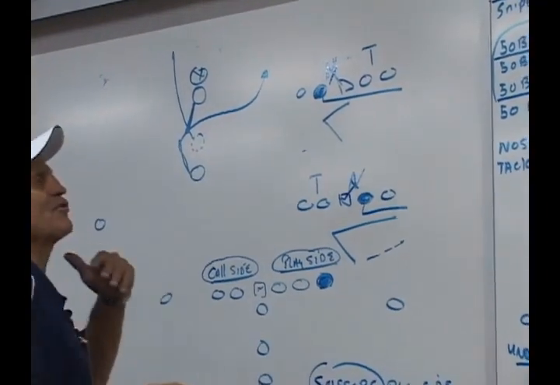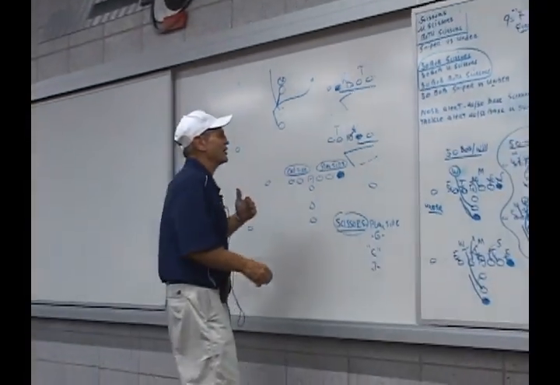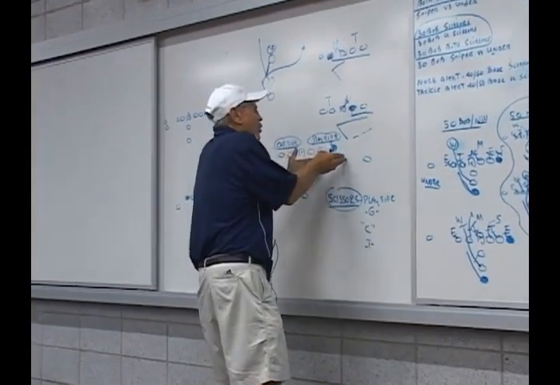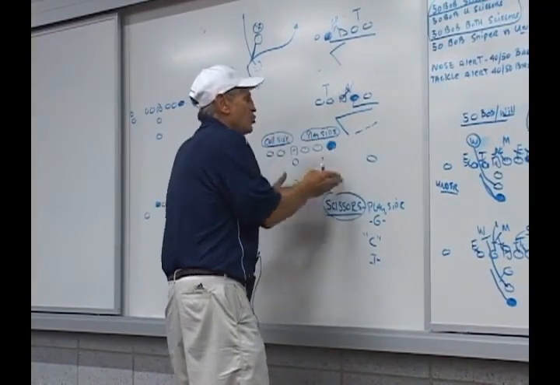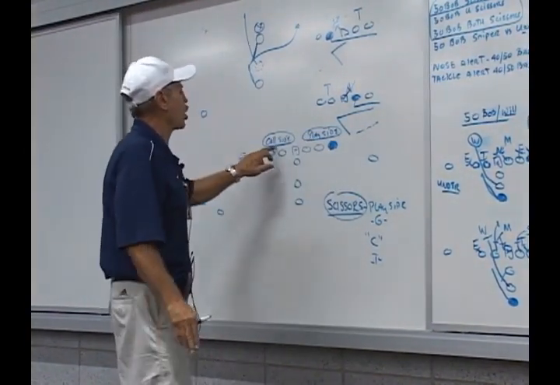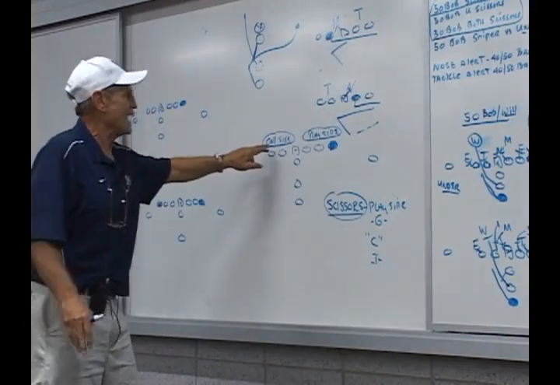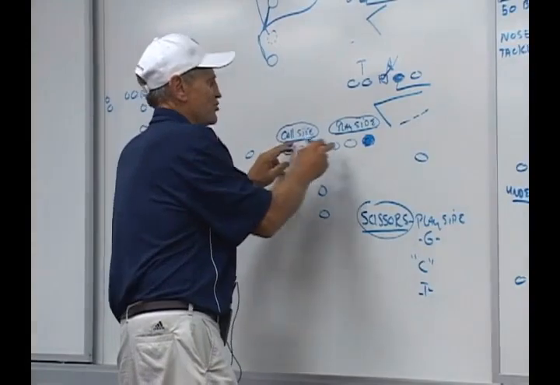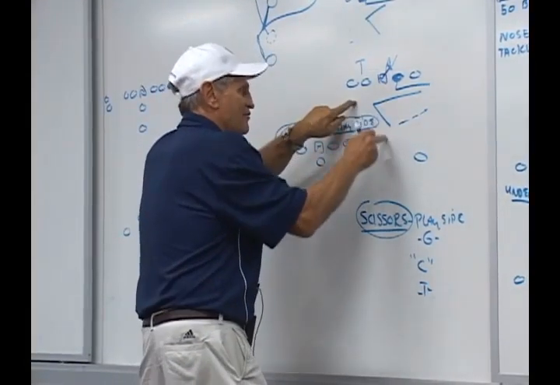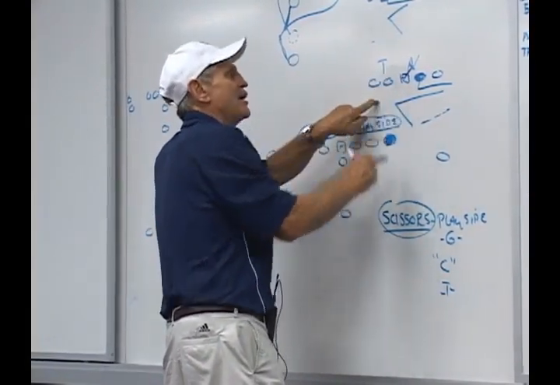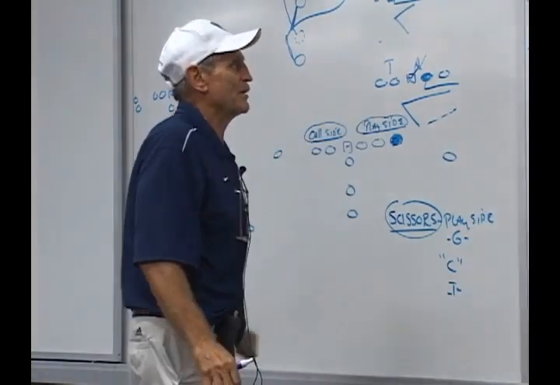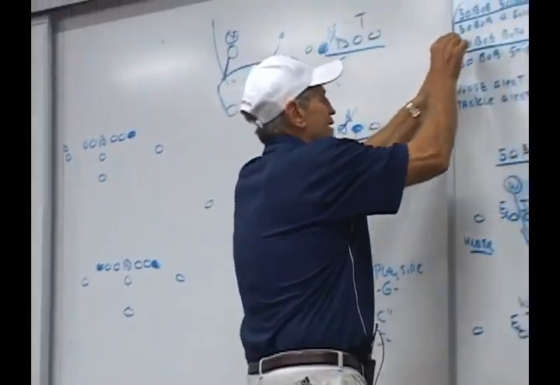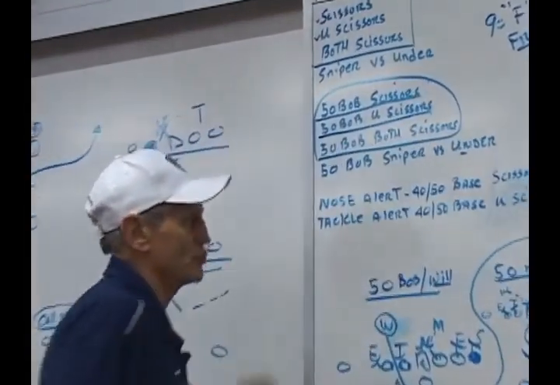So we don't ever want to pull the guard, okay, on the side the ball is originally faked. We do not want to pull the call side guard ever, okay, unless he would be uncovered. What I'm saying is, if we start the ball to the left and there's a 3 technique on that guard, we would never pull him. But this gives us another way to do it. Let's go 50 bob U scissors, all right?